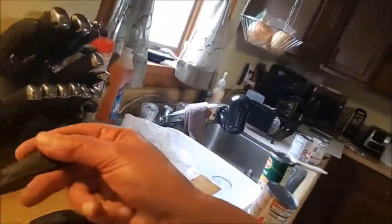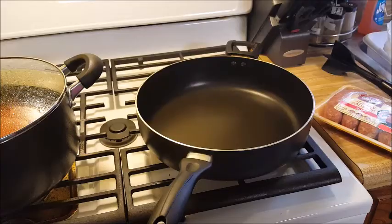Hey guys, all right, so I almost forgot to add the baking soda to our pan of tomatoes. It is 1 teaspoon of baking soda. So I have 1 teaspoon, and we are just going to dump that into our tomatoes. Can you see? I know the camera's at a weird angle, sorry. Then I'm just going to stir that around. I'm also going to put the lid on this, otherwise I'm going to have tomatoes all over the house. Sorry, I just wanted to make sure I threw that in there.